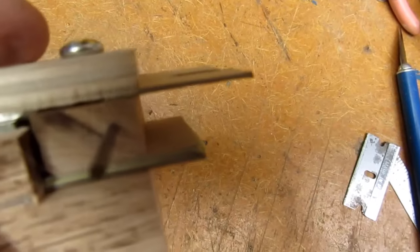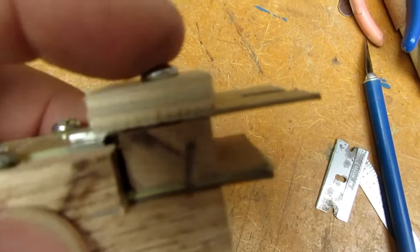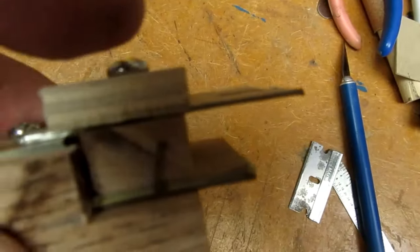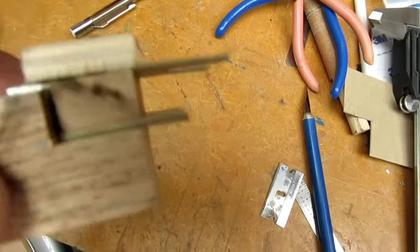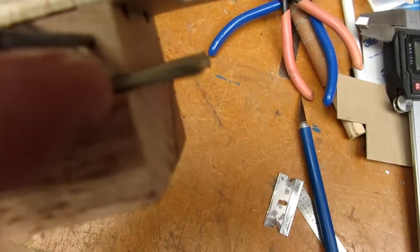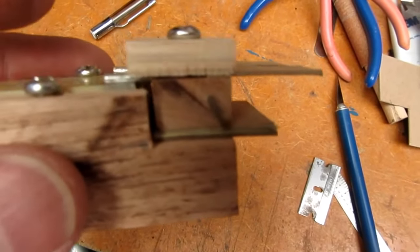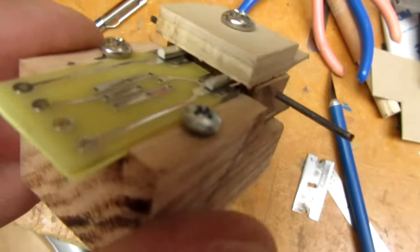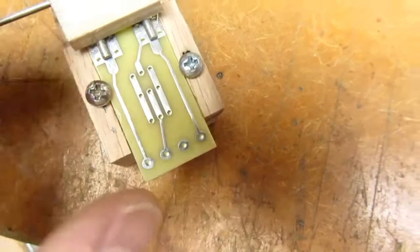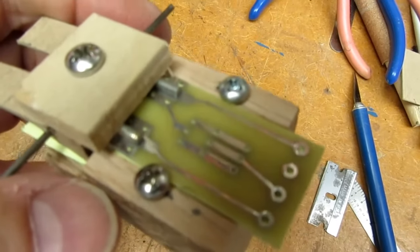I had to back shim this top block because I really should have put the screw further this way instead of centered, so I'm forcing it to be more level with this shim. I have, I think, two layers of cardboard shim and two or three pieces of post-it note stuck in there to bring that up to just the right height. And I did have to move this screw so that it gets a better purchase on the circuit board, but it does seem like everything's lining up now, so I'll have to try it out and see how it works.